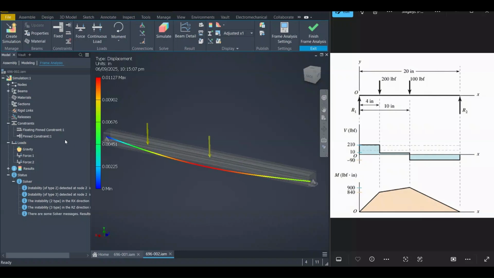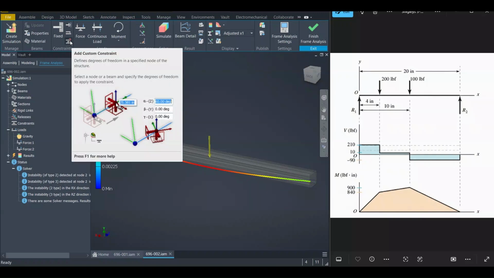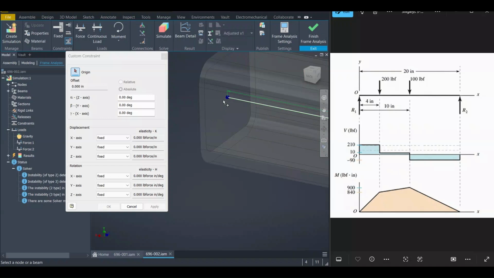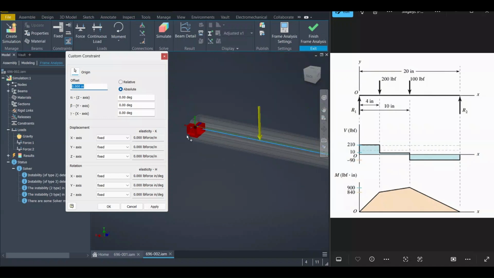The following thing that I'm going to show, because I already explored the software, is to use a custom constraint. So let's go to the side where we are expected to have a fixed constraint, or fixed as we know it in 2D on the books.